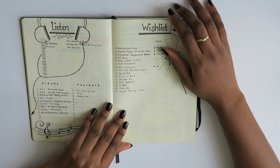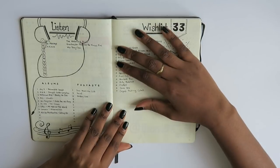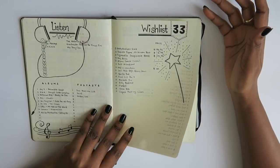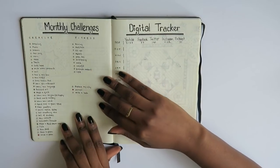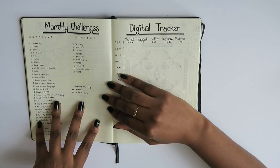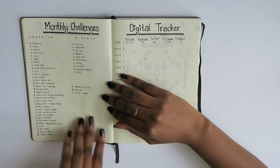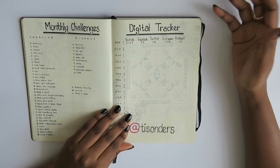I've been on a no spending journey, and so this basically helps to keep me on track as far as things that I need versus things I shouldn't be getting. Monthly challenges, to me, this is just more of a creative page for me. So there's certain things that I want to try maybe throughout the year, and so that's what this is for me. Digital tracker makes sense.